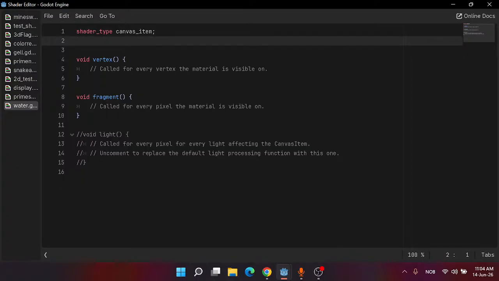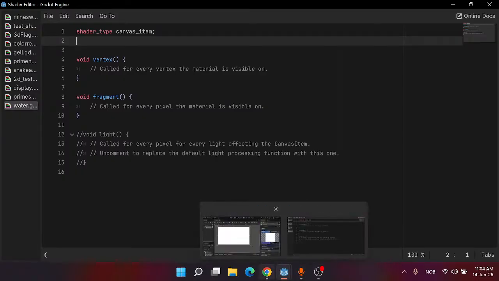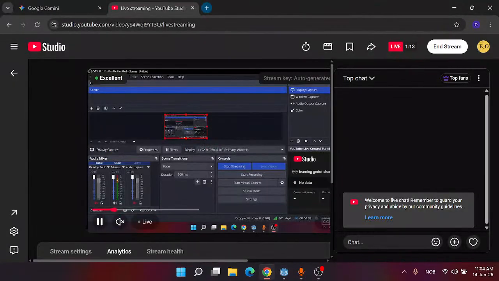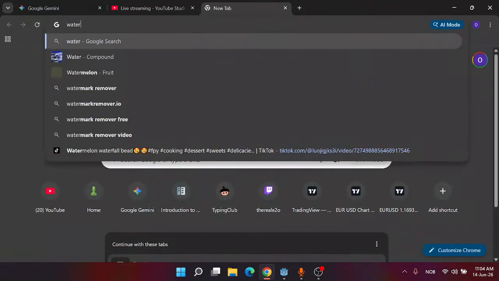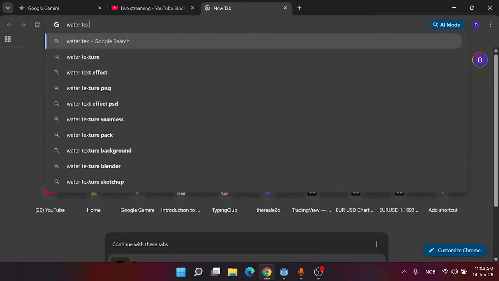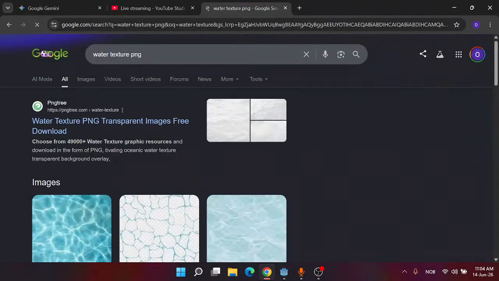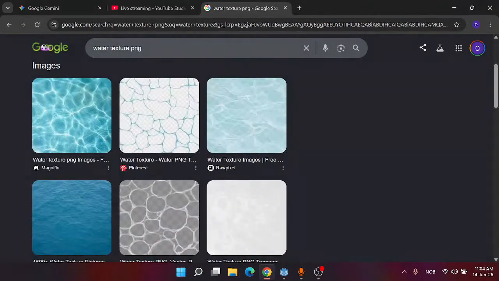But the first thing I want to do is create the mouse ripple. Then, let me look for a water texture. We'll just use a simple water texture.